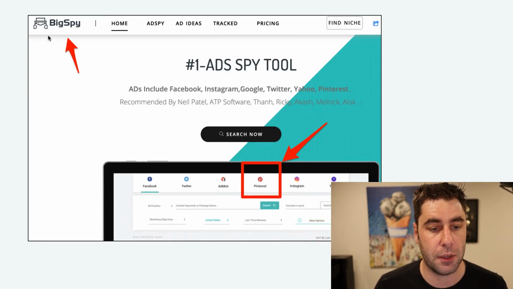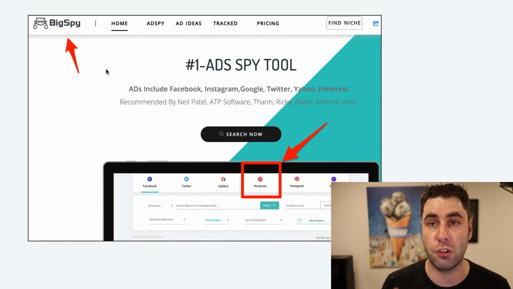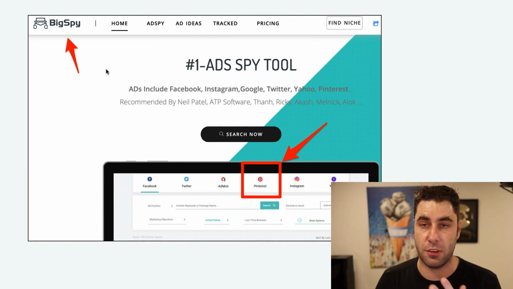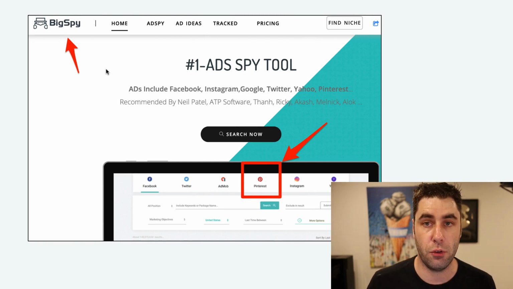Now, just before we jump in, guys, there's actually a program you can use called Big Spy if you do have trouble trying to figure out what type of ads to run. It will literally go and take ads that are running right now on Pinterest and show you them so you can kind of replicate or mimic what they're doing. But it does cost money. Now, I don't use it because I just do lots of variations to see what works for me. But if you have trouble figuring out ad variations, feel free to go and use a tool like this.